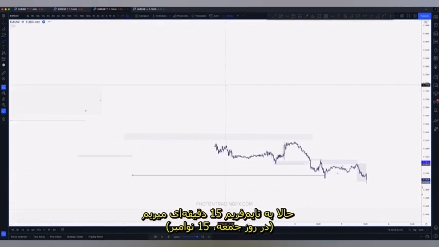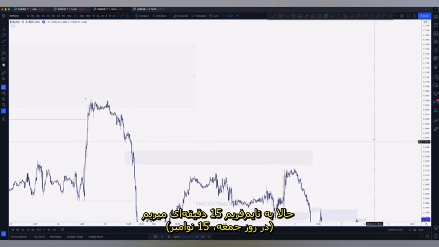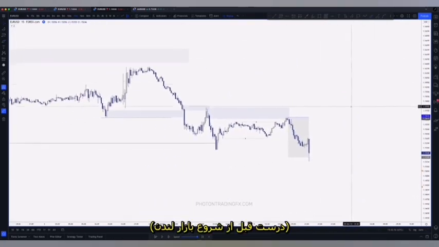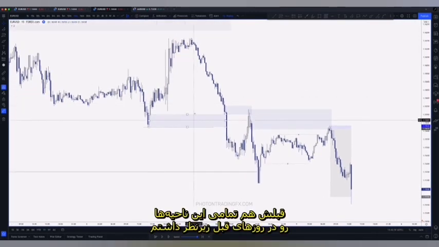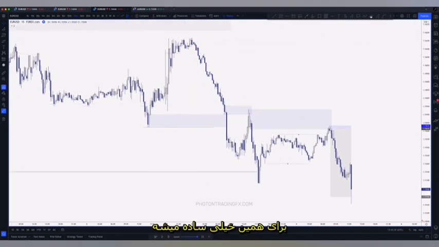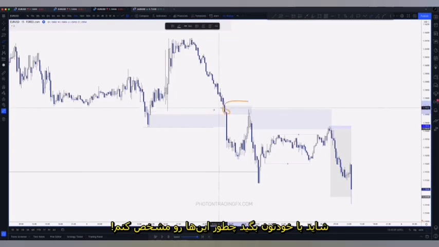So that's when we dropped down to the 15-minute chart coming into Friday morning on the 5th of November, just before the London session. And this is just where it was so clean for me. Obviously I'd been looking at these zones before in the previous sessions. That's why it comes quite easy. You're probably thinking, how do I spot this?